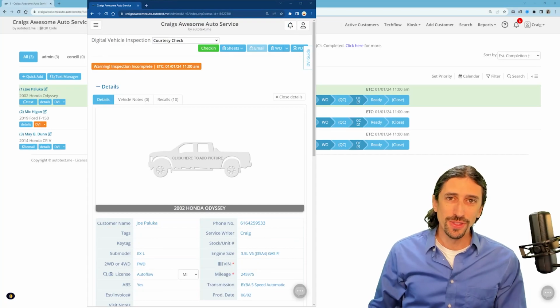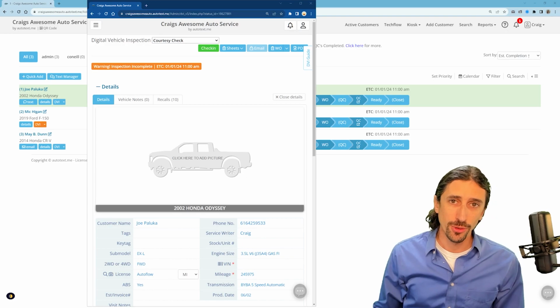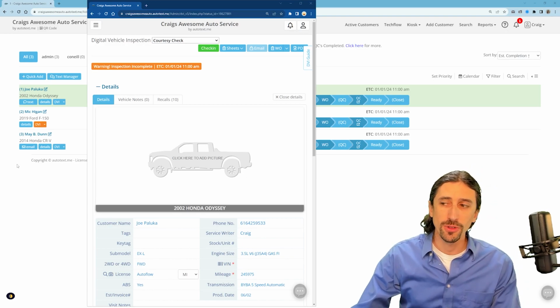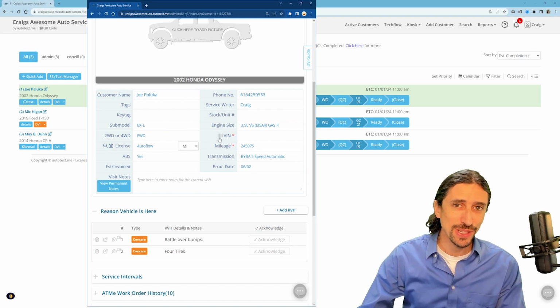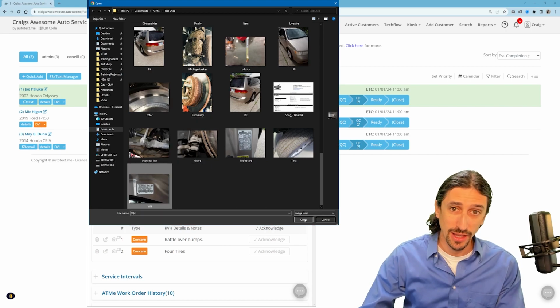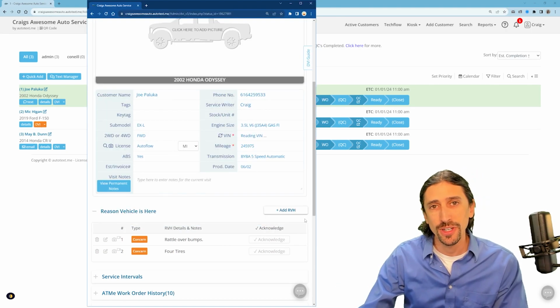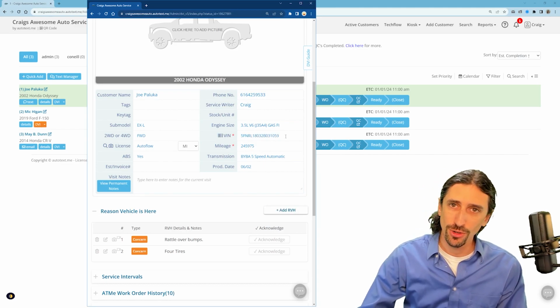With the inspection open, let's take a look at some of the things that are designed to make this an efficient part of your inspection process. First and foremost is collecting the vehicle information. We made this very simple with the barcode button in the vehicle details section. Simply click this button and then snap a picture of the vehicle's barcode on that VIN sticker, usually inside the door of the vehicle, and it will transcribe all 17 characters for you so quickly.